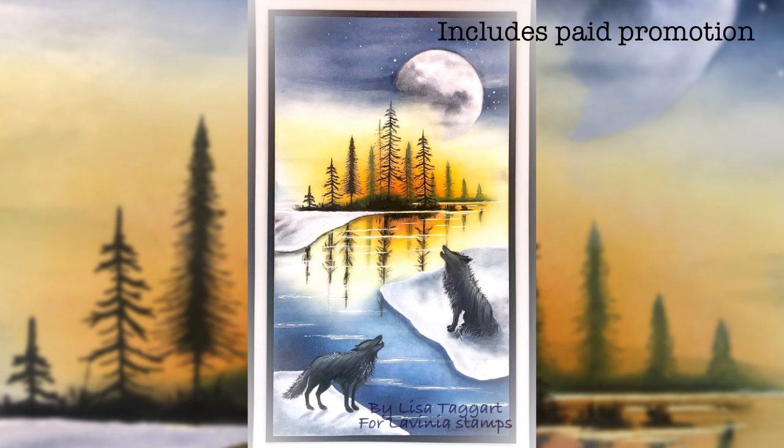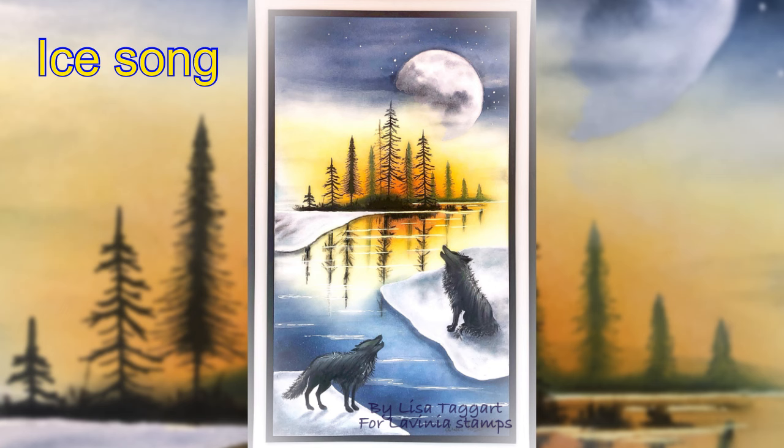This one's called I Song, and in today's project we're going to have a look at how to create reflections, stamping techniques to recede background images when creating a scene, and blending mixed media materials. So if you're interested in that, let's first of all look at the materials we're using today.